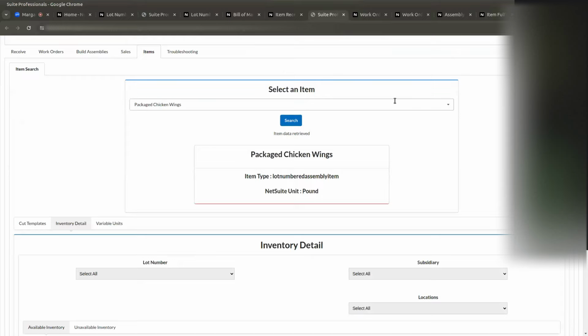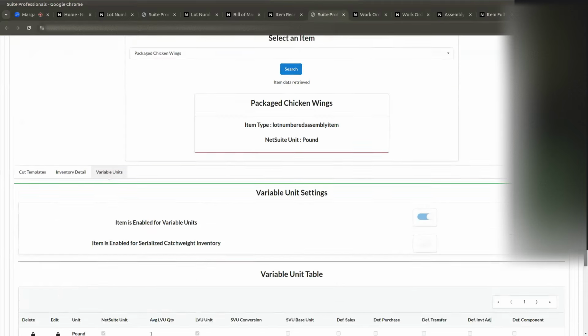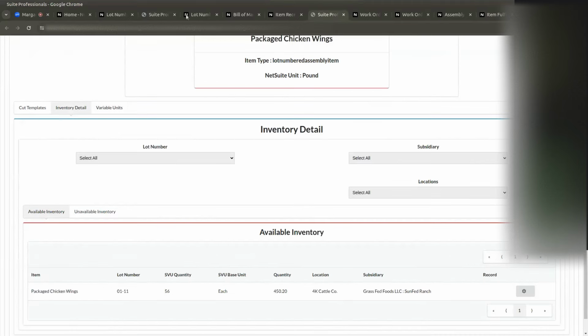And so that's really catch weights in a nutshell. It really is pretty simple. You get your table set up, you have your inventory detail, and then everything else lives right here on the transaction line in NetSuite. And just kind of tie it all together a little bit.